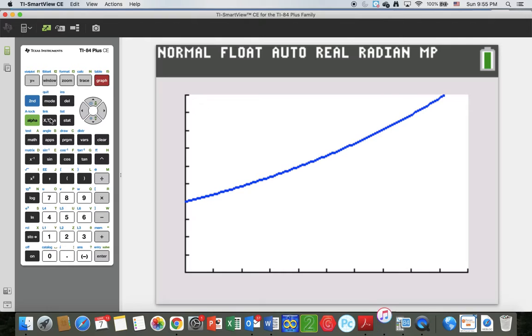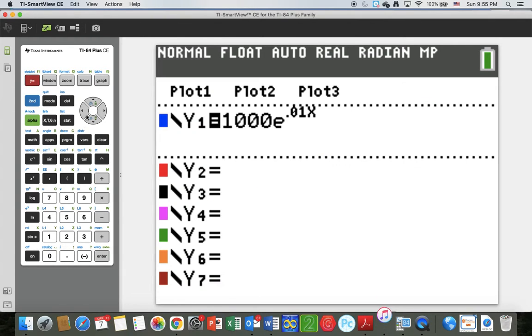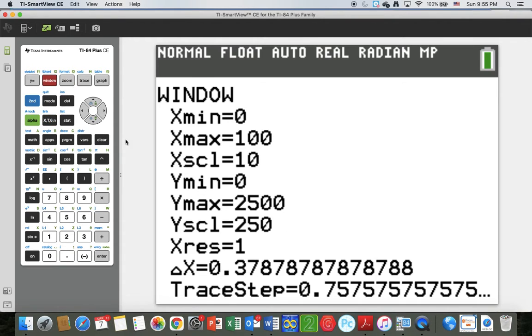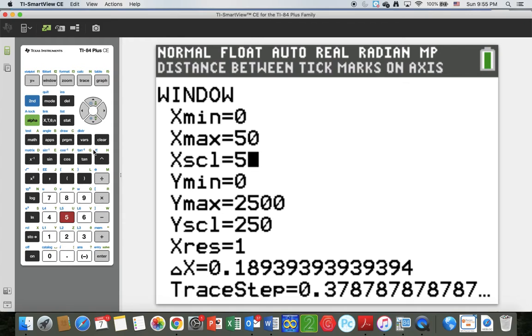On the uninhibited decay, it's going to be just the opposite. We're losing, and it was, I believe, negative 0.087x. And we don't want to zoom it. We want to go window. Now, how many hours do you think it's going to take for that radioactive iodine to decrease? Well, I don't know how many hours. Let's go 50. If we go by 50, then we need to divide 0 to 50, divided by 10.